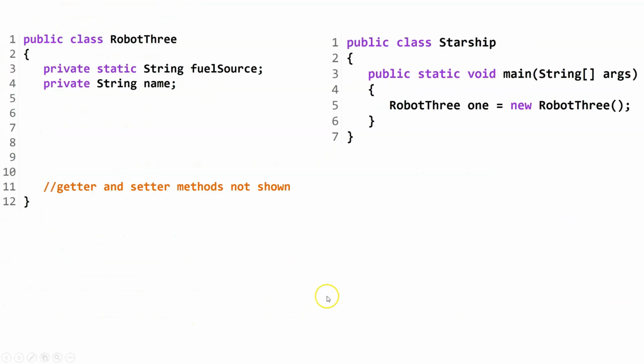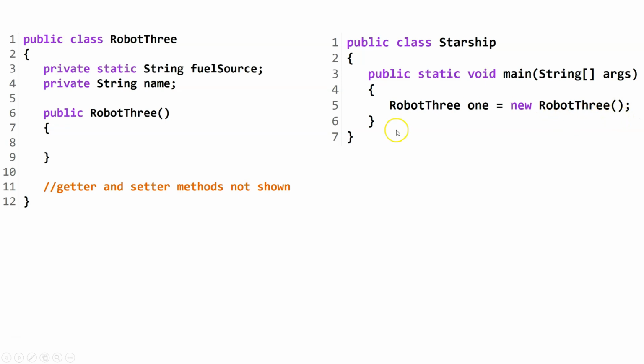Let's look at one more situation. So we have a class Robot3. Now Robot3 has no constructor at all. Only in situations where a class has no constructor at all, Java will build us a very basic no parameter constructor. Here when we declare a variable r1 of type Robot3 and have it point at a new instance of Robot3, since there's no arguments here, it'll call this very basic no parameter constructor it wrote for us. But it'll only do this if there's no other constructors that we've written. And again, it's going to be a no parameter constructor, so we can't pass any arguments when we create a new instance of it.